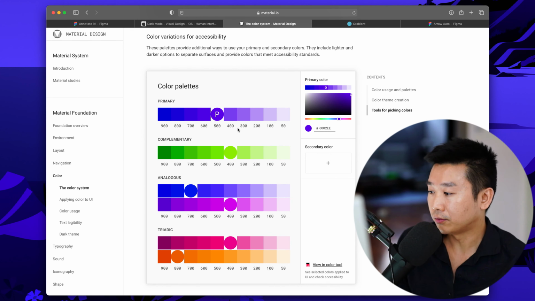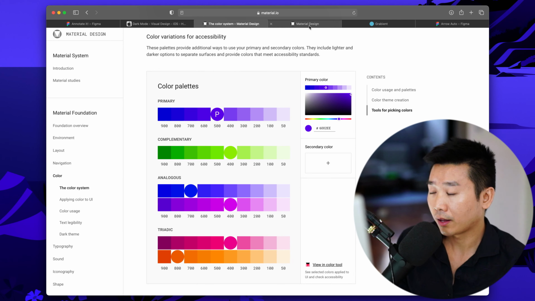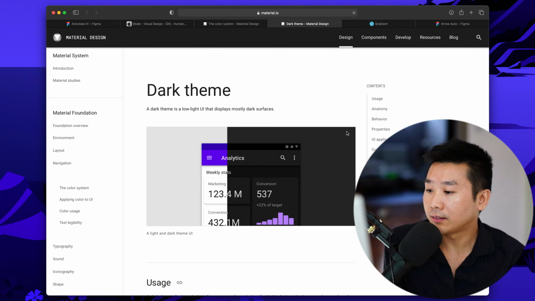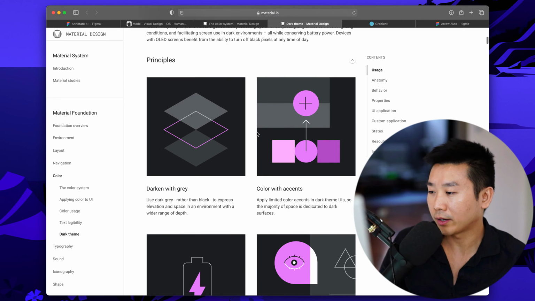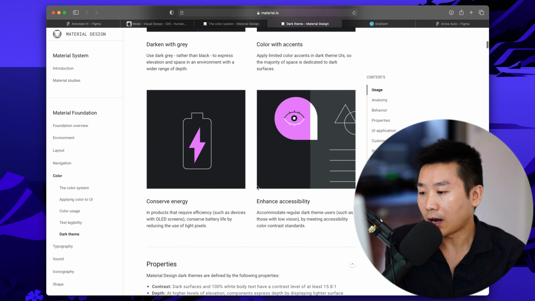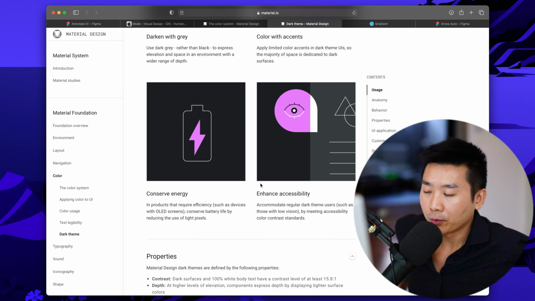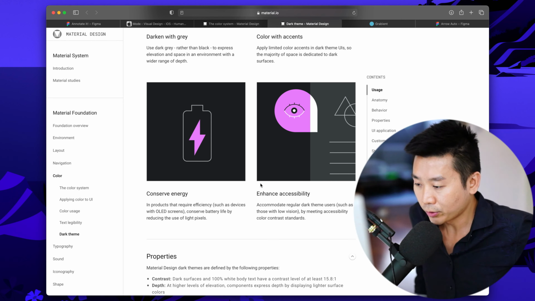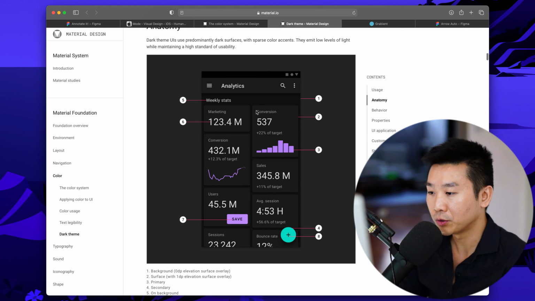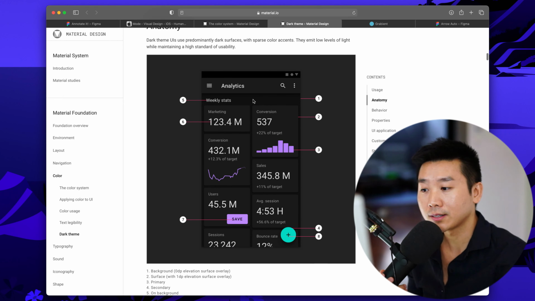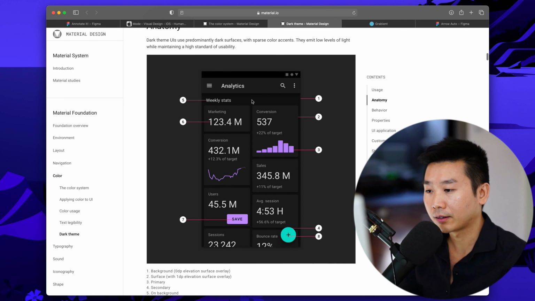For Android itself, you have a place for dark theme, and it's not as black, I would say, in terms of background. They use more of a dark gray. I'm not super familiar with Android, as I mostly work with iOS, but from their guidelines, it seemed that they're definitely using more on the dark gray side and not fully black.